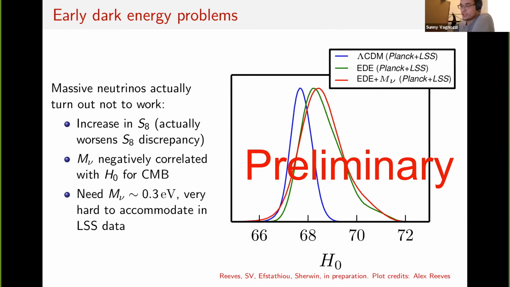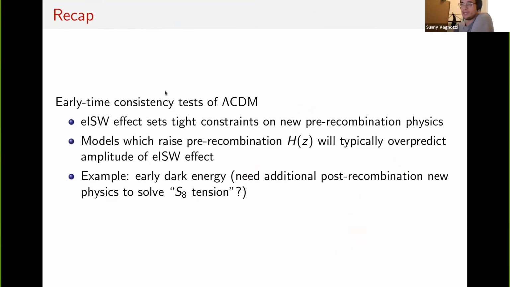Okay, I've finished the second part of my talk. Let me quickly highlight the results. The one takeaway message is that the CMB data from Planck is fit wonderfully well by Lambda CDM. And it's very hard to raise the expansion rate before recombination, like with early dark energy, and not mess up the early ISW effect, which is very, very tightly constrained by Planck data. Okay, I'll move on to the final part.